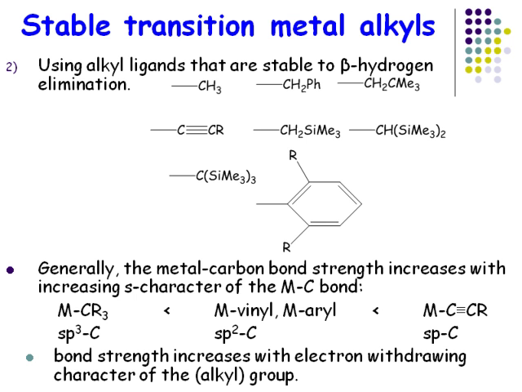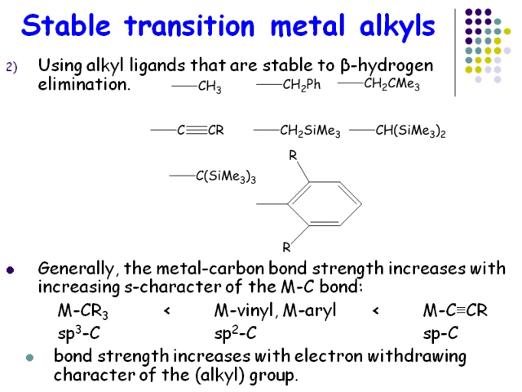Another method is to work with ligands that have more S character. Now, what do we mean by that? We mean ligands where the carbon, the orbital available for bonding to the metal, has more S character. So in the case of an alkyl group, of course, an alkyl group has a carbon atom that is sp3 hybridized. So there is a quarter S character in that orbital that is bonding with a transition metal. If you move to a vinyl or aryl carbon, that's sp2 hybridized. So there is a third S character in the orbital that is bonding to the metal.